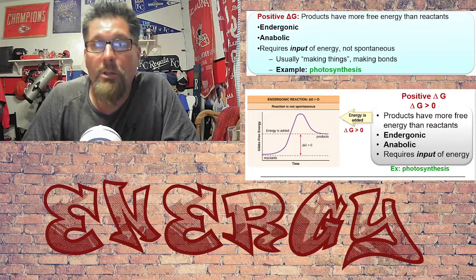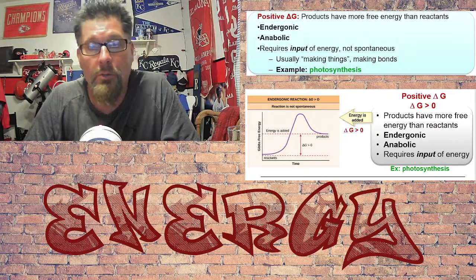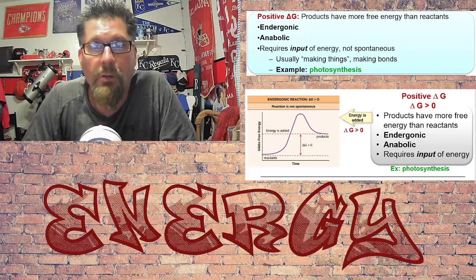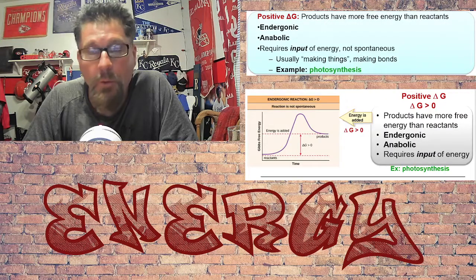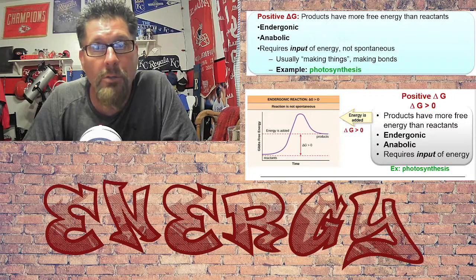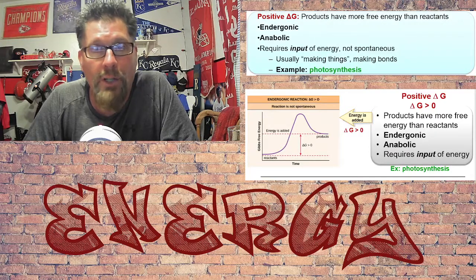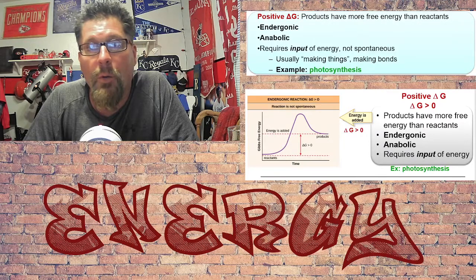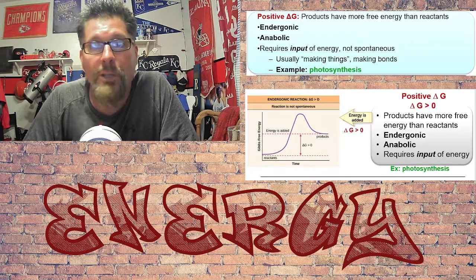okay, again, it's associated with building molecules. So if it's associated with building molecules, we know we're going to be storing energy inside of the product, whatever the molecule may be. That energy will be potential energy. We know that if we're building a molecule, the anabolic pathways will be used. We know that dehydration synthesis will be involved. We know that it's endergonic reactions. That's what we're talking about.